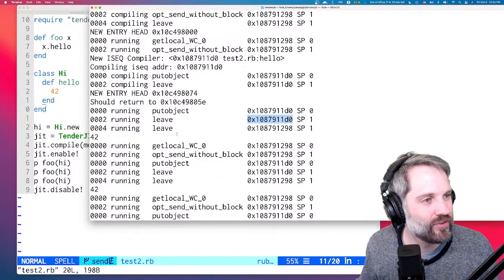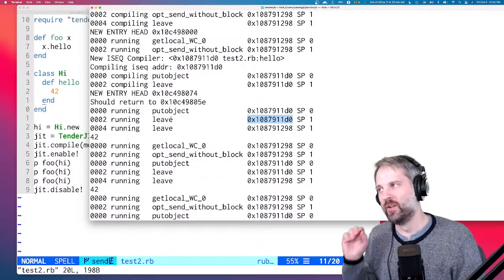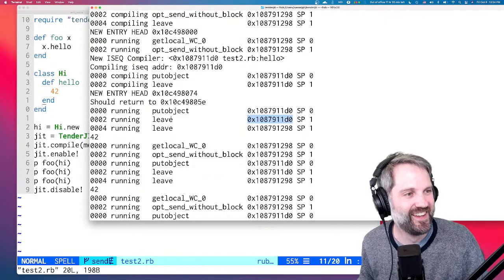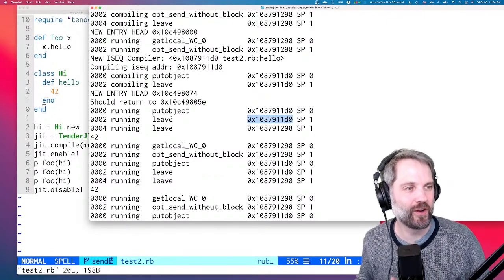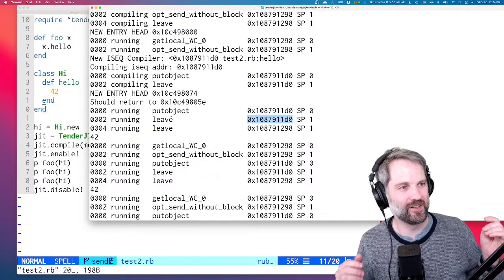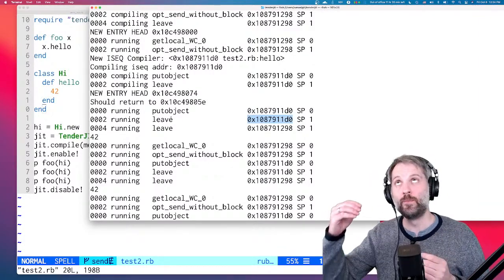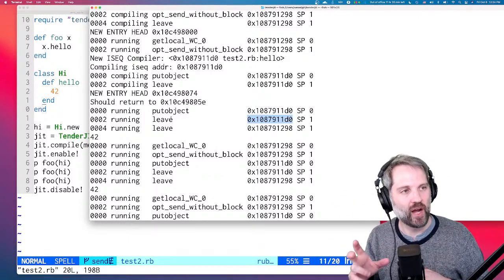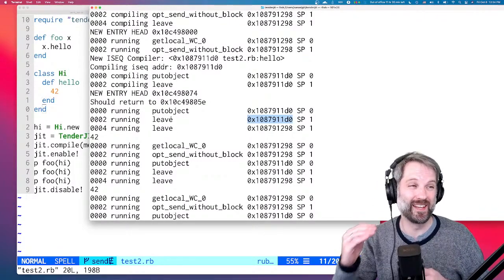Let's see. How does it keep track of what has been compiled? Yes, it is a viral compiler. Let's start with how it keeps track of what has been compiled. Since each iSeek has its own compiler object, that compiler object keeps track of where it is.